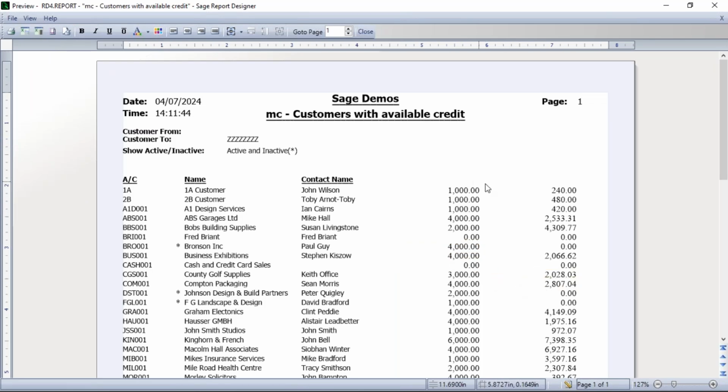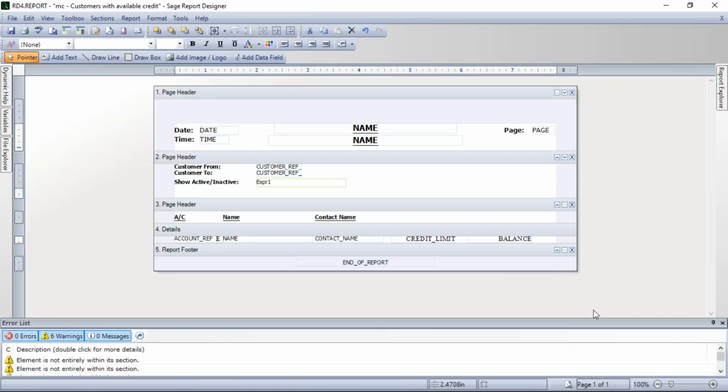Now, obviously, we want to add some titles. We can budge them over a little bit, so we've got a bit more room for the future demos we'll be running. And then we can also change fonts so it's consistent with the rest of it. So we'll quickly do that to tidy it up before we add our first expression. Back into design view, we'll make the credit limit a little bit narrower. I'll just highlight it and drag the point over the button so it is narrower. For the balance, we'll do the same. Select it, make it a bit narrower, and then drag that across as well.